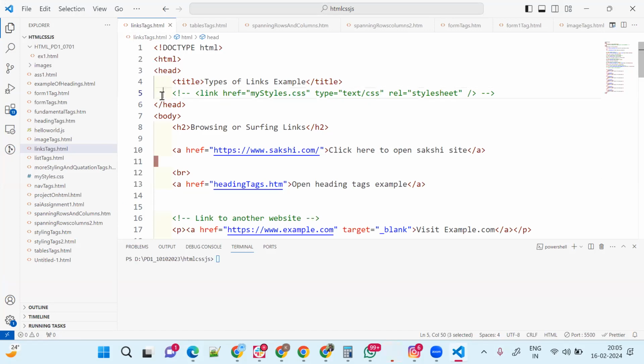But I am commenting. This is called a comment. If you don't want this line in a document, then instead of removing this line, you can just comment here like this way. Because if you write like this way, the computer will not consider this line. It is like erasing. Okay, but you won't erase it.